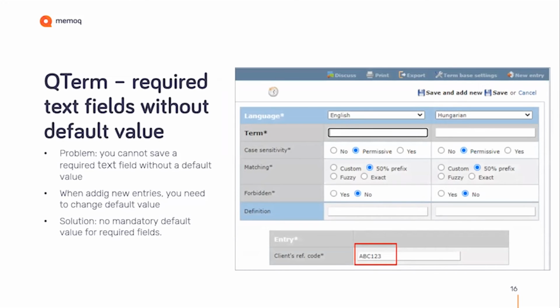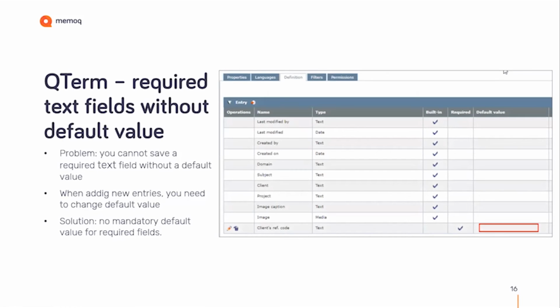Every time you want to add a new entry to your term base, because it's a required field, now Qterm will display the default value, which in this case is ABC123, which is really not that nice. I mean, you need to go here and delete it every single time and update it to the specific client reference code that applies to the specific entry. So what we did was we eliminated the requirement for a default value.